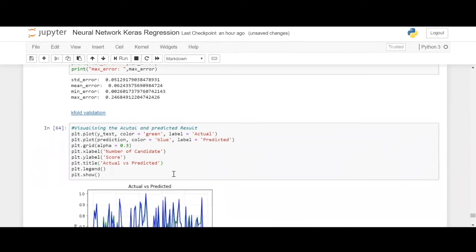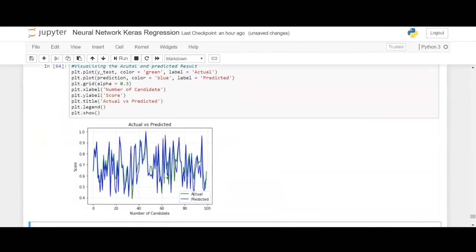Just see the actual versus predicted graph. The green line is the actual, and the blue line is the values that are predicted using our deep learning model. As you can see here, it has done a wonderful job in predicting whether a person can get admission into a university based on their GRE and TOEFL scores and their academic performances. So it's good to say that we have built a very powerful regressor using this deep learning framework.